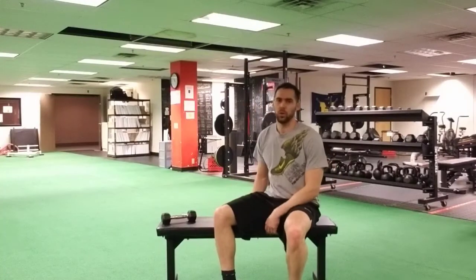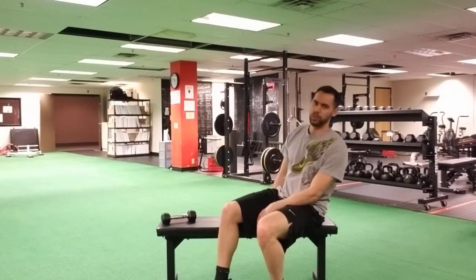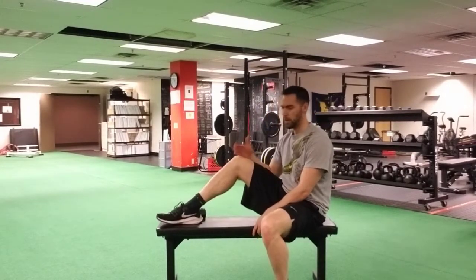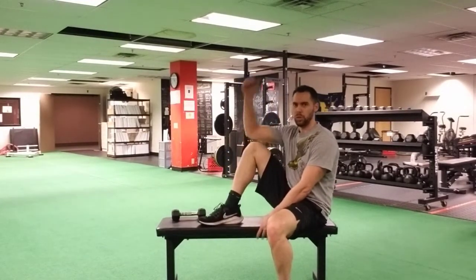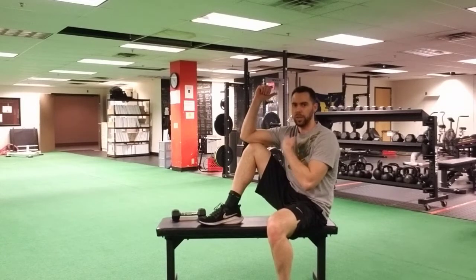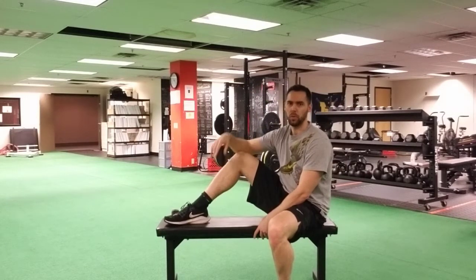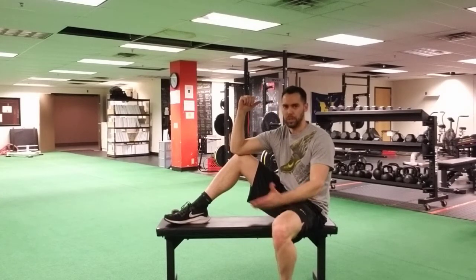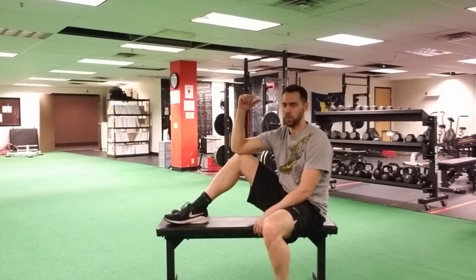All right, so the easiest version of this is just body weight. I'm going to show you the setup of it. You're going to put one foot up on the bench. The closer you bring the leg towards you, the more 90-degree angle you're going to get. Find a comfortable point for you to rest at, and rest your elbow directly on the knee. This opposite leg down is just going to be in a comfortable position, resting so that you feel balanced.